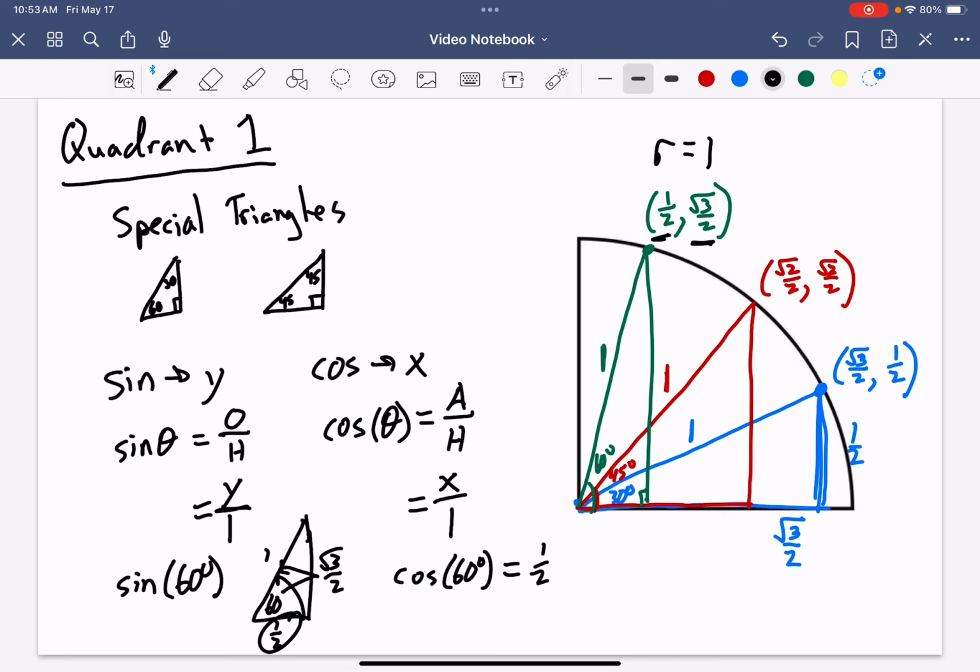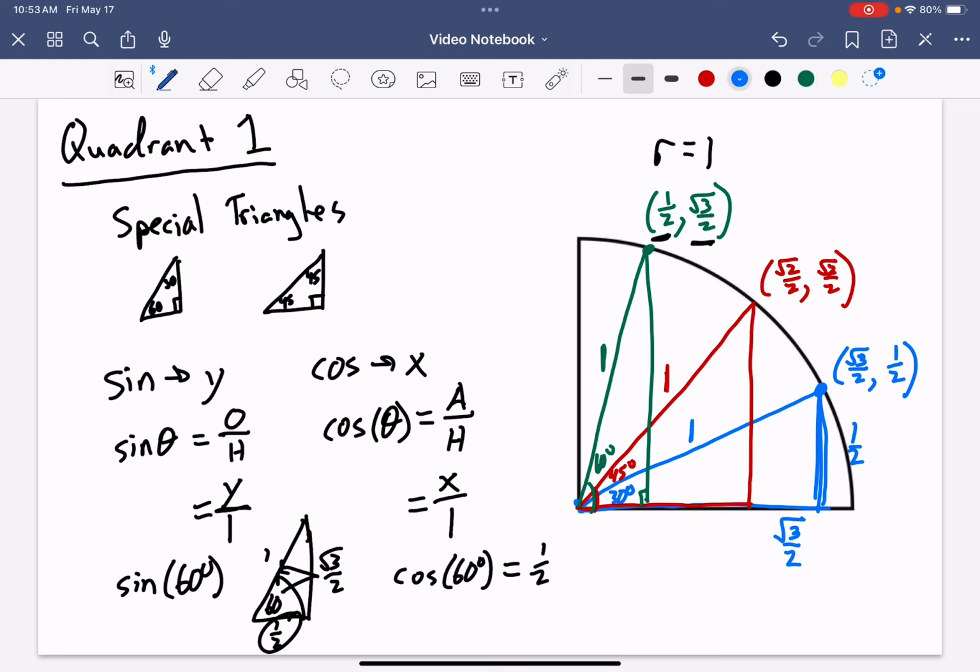That's 1/2, aka my x value. And that works for all the sine and cosine thetas, all those angle measures. I also want to point out, before I move on to the next page here, that we're talking about this in terms of degrees, but it also works in terms of radians.